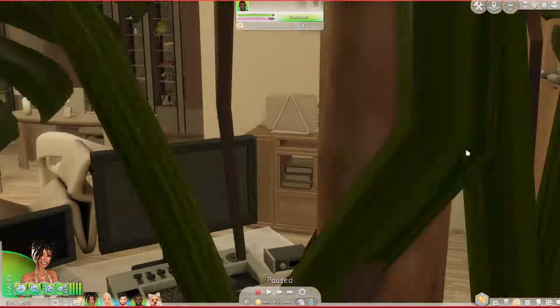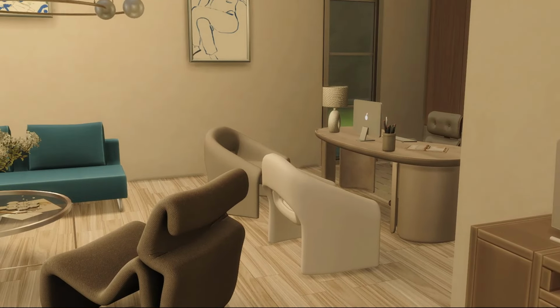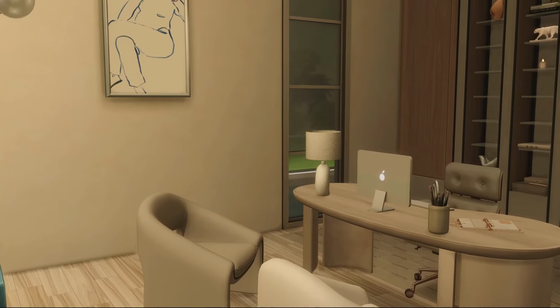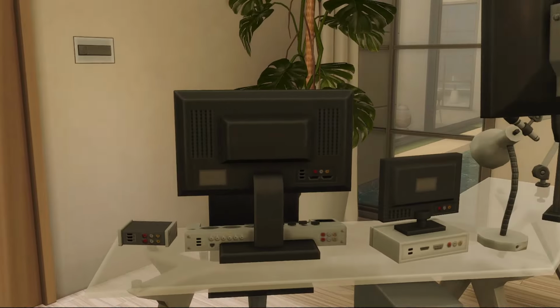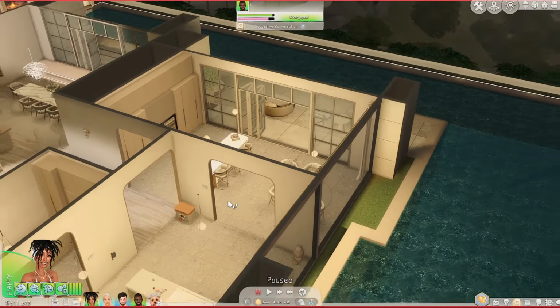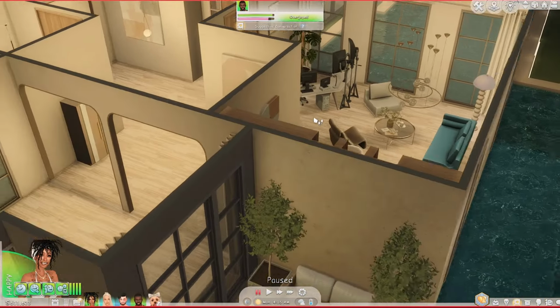Okay, y'all, so this is her office. We're gonna go back into tab mode. Okay, so this is her office, y'all. She's also a psychiatrist, so this is where she comes and talks to her clients. I'm gonna show y'all her job. I'm not sure if I'm gonna show y'all in this episode or the next, but this is where she does her vlogs. I'm gonna get back out of tab mode, but yes, that's where she does her little daily vlogs, you guys.